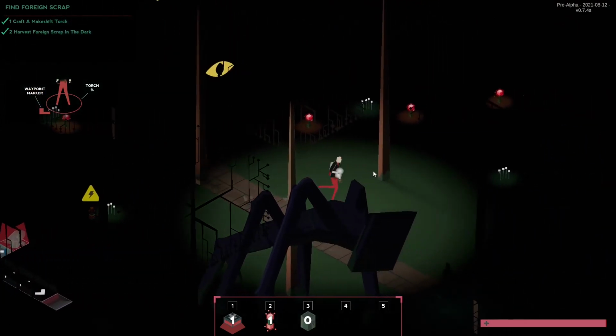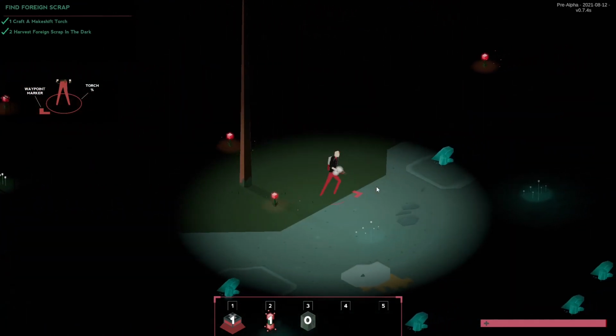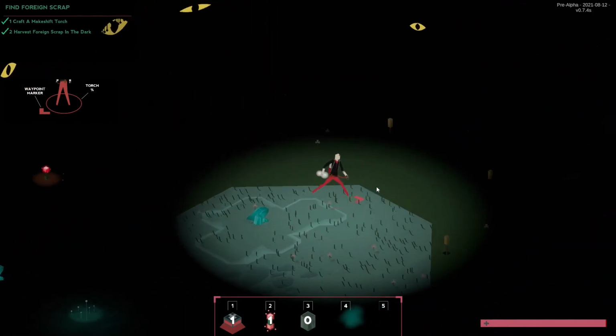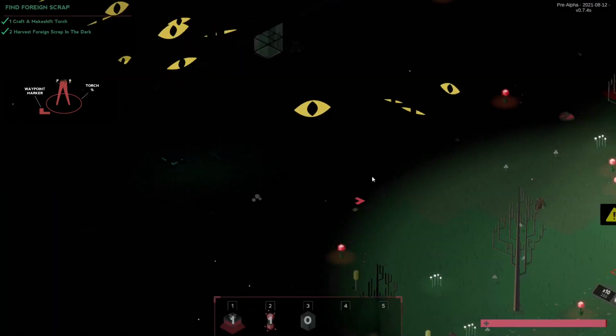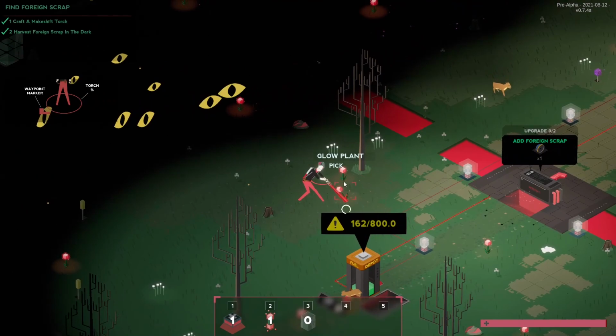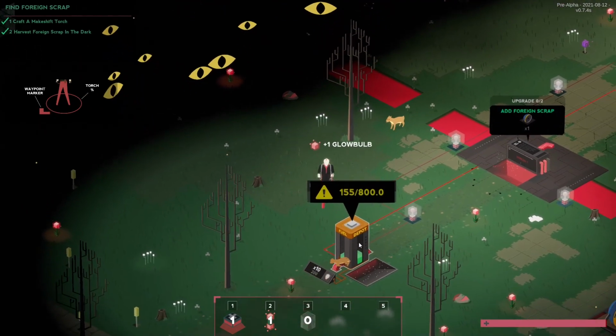Come back here. Run back. Run. Run out. I think this is... yeah, this is the way. Right. Keep running. I quite like that, the way it makes you stay in them areas. It's kind of fun, right?